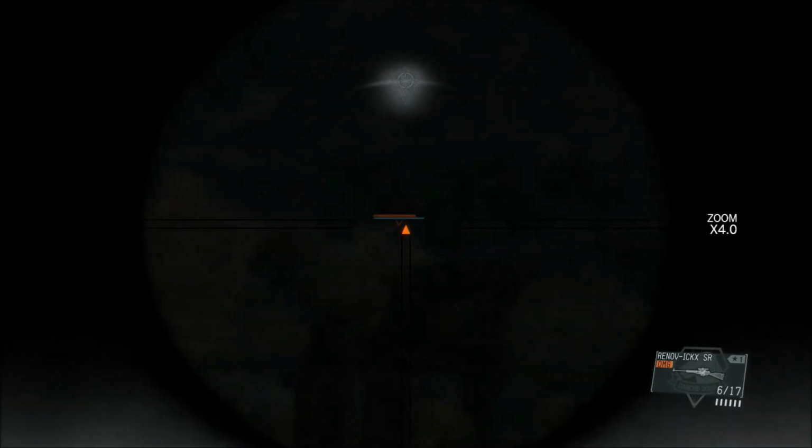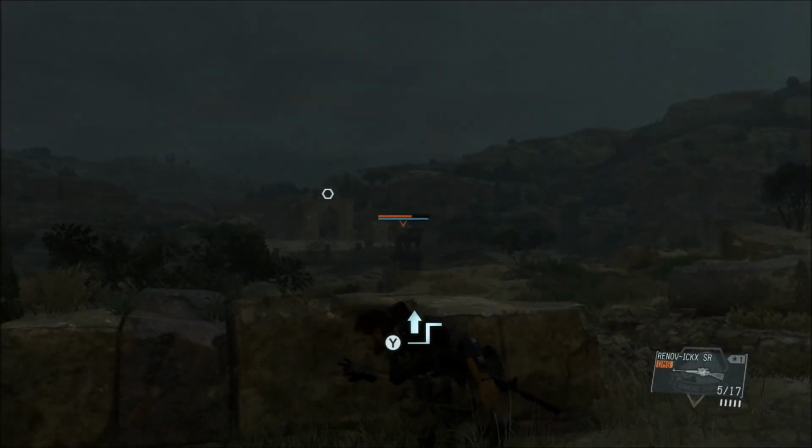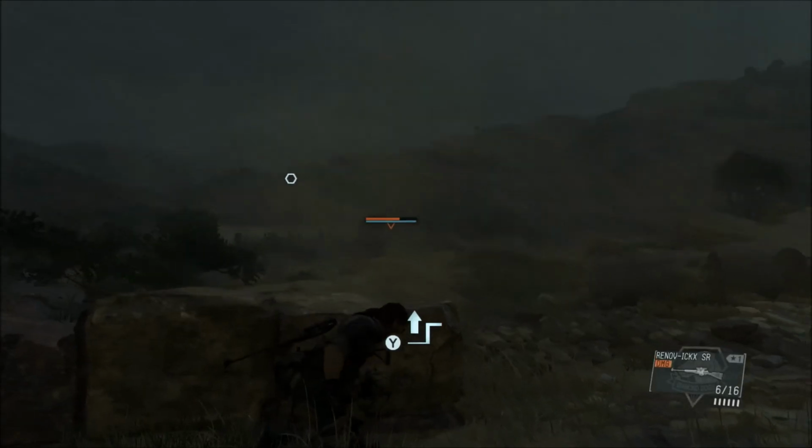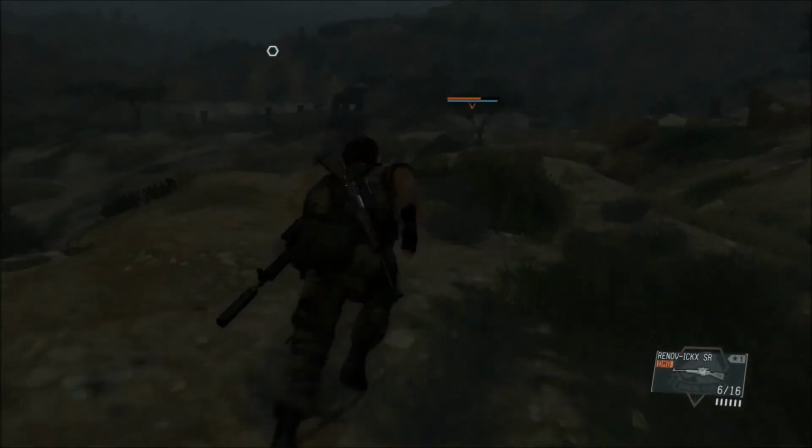So I like to bait her into a shot and pull a shot off of my own, and usually after one shot she'll move. So we're just going to keep doing this. You know, I might try and move up a little bit. We'll give it a shot, make it a little bit interesting.